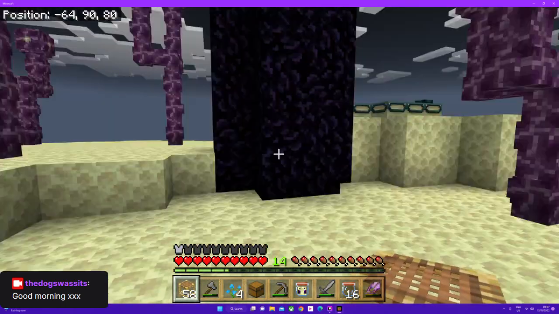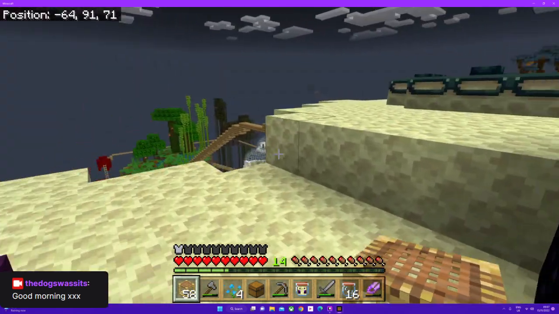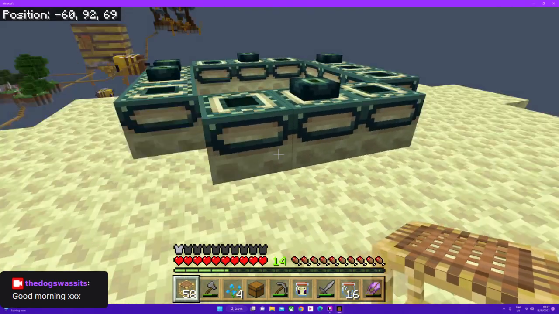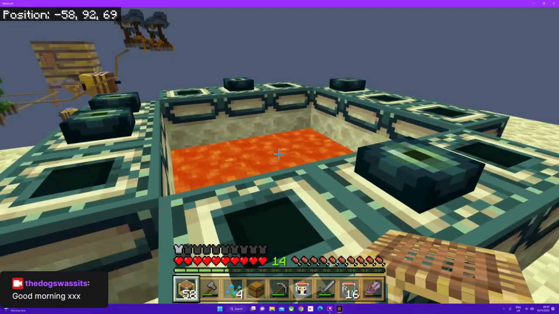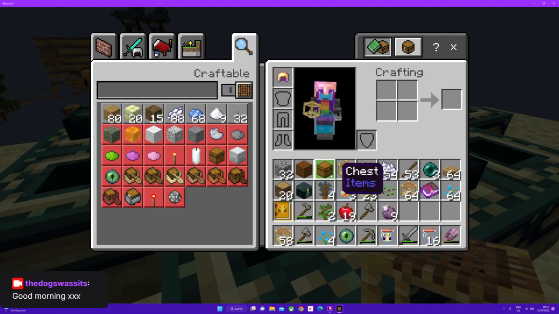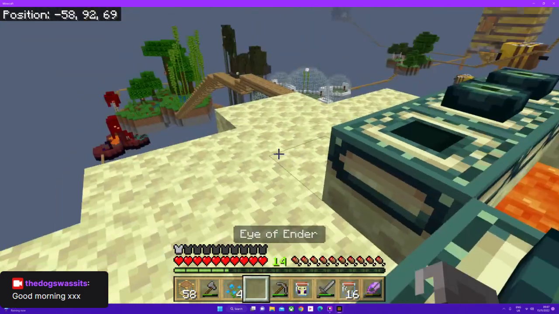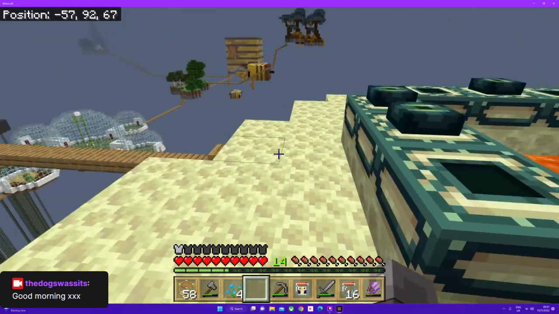Take a bit of chorus fruit. It might come in handy for the deep dark island. But yeah, we definitely need a lot more Eye of Enders than that. So, in order to get them, we've got to do the nether, because we need blaze rods.